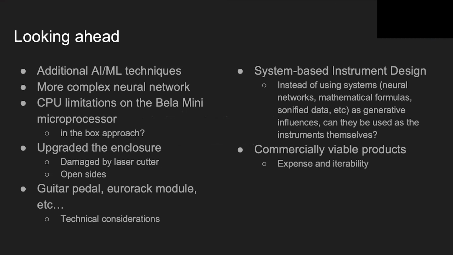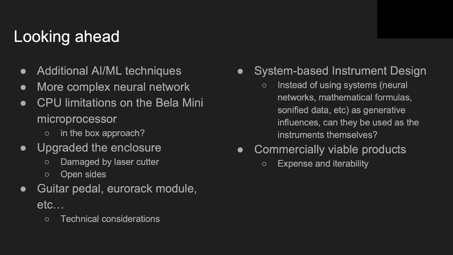Looking ahead, I'm interested in what additional AI and machine learning techniques can bring to the world of new musical instrument design. I'm curious what a more complex neural network might sound like. I did hit various CPU limitations because of the Bela Mini microprocessor. For this reason, I might move this to an in-the-box approach, that being a pure software approach.